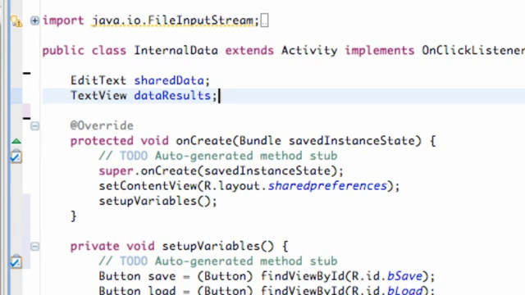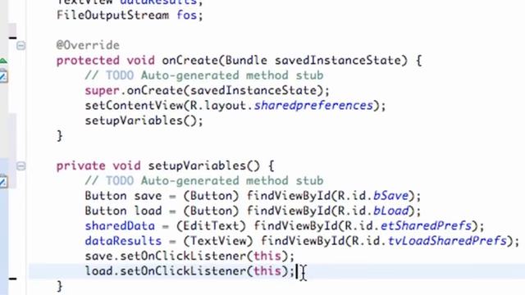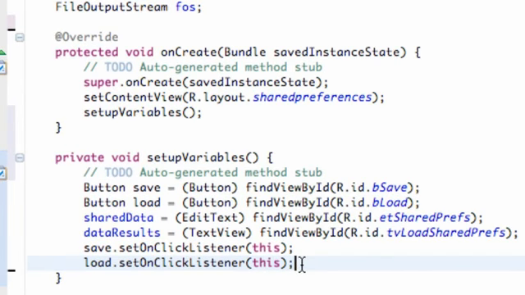So for this tutorial, we're going to write some data, but let's first create our file output stream. Again, we want this to be a variable that we can use throughout our whole class. So we're going to say FileOutputStream, and we're going to call it FOS. Within our setup variables, we're also just going to quickly create it and then close it for the most part, so we know that it exists.